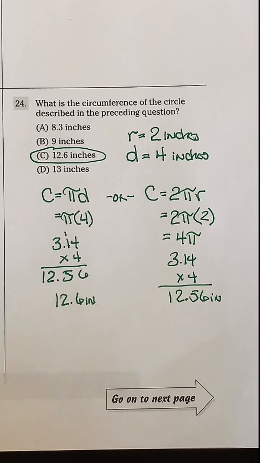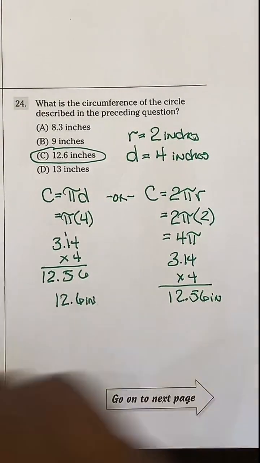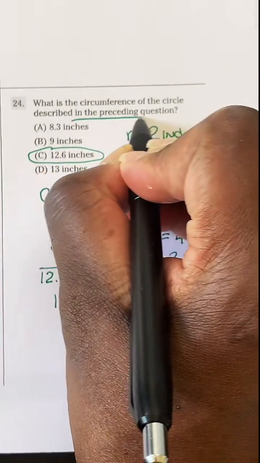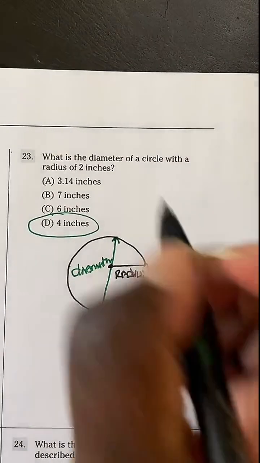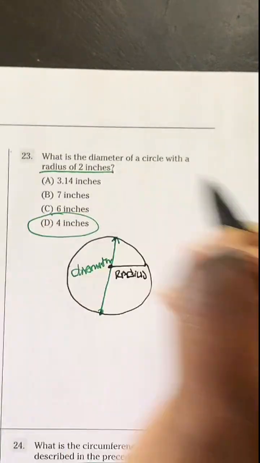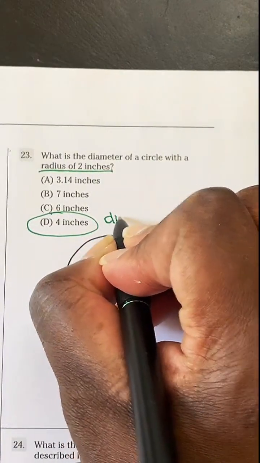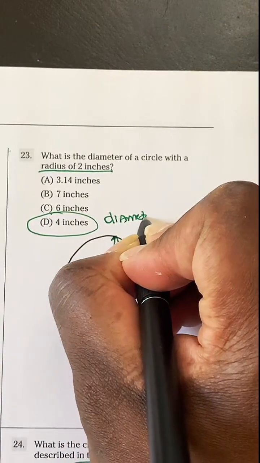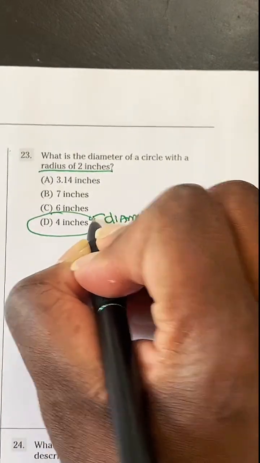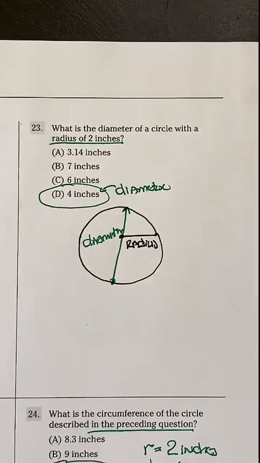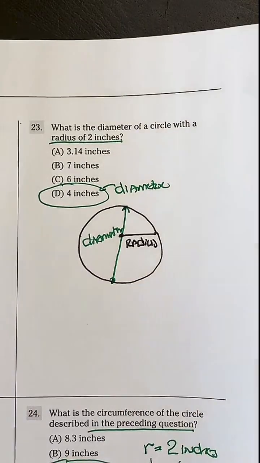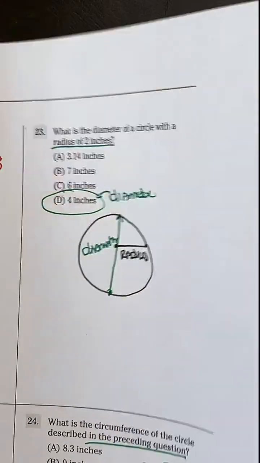Okay. Yep. Where did you get the radius? Okay. In the preceding question. Ready? We have a radius of 2. What's the diameter? We got the diameter. This was our diameter. So if you came later, that's probably why it doesn't make sense. But if you were here, I'd be like, we just did that one. Okay. Yeah, you just got here. I got you. All right.